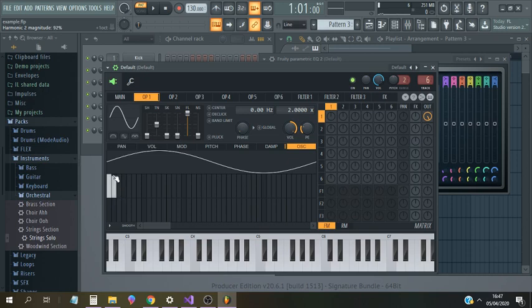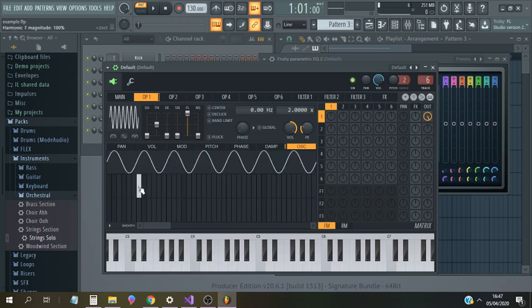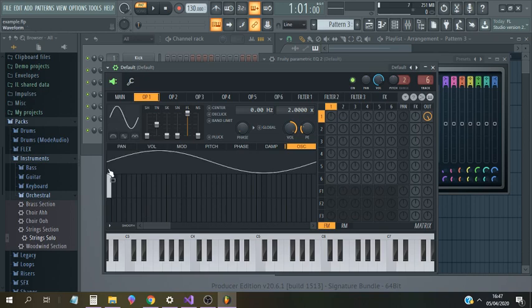Just to prove that, if I turn on harmonic 2 and turn off harmonic 1, you can see that we get 2 sine waves within the same amount of space. Third one we get 3. You get the idea. Seventh one we get 7. So essentially you can use this to make shapes. You can make wave shapes out of sine waves by just adding together harmonics. You can shape this to whatever I want.